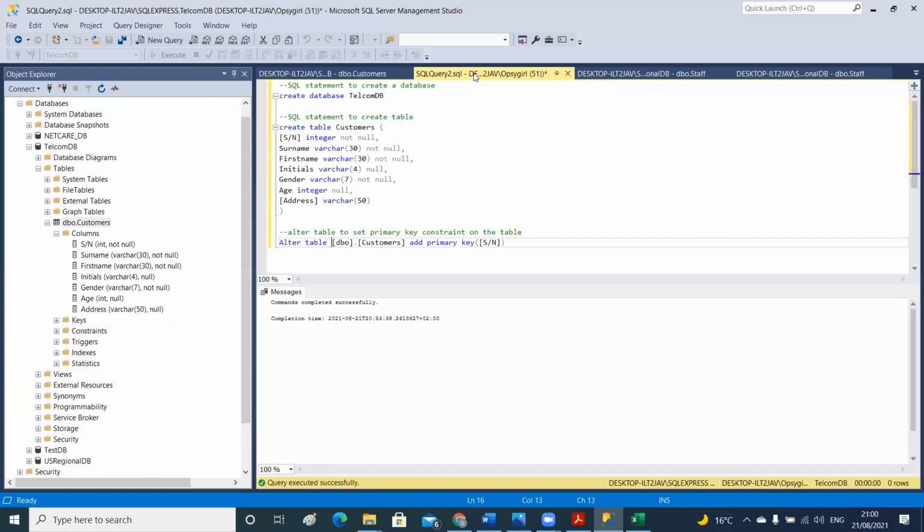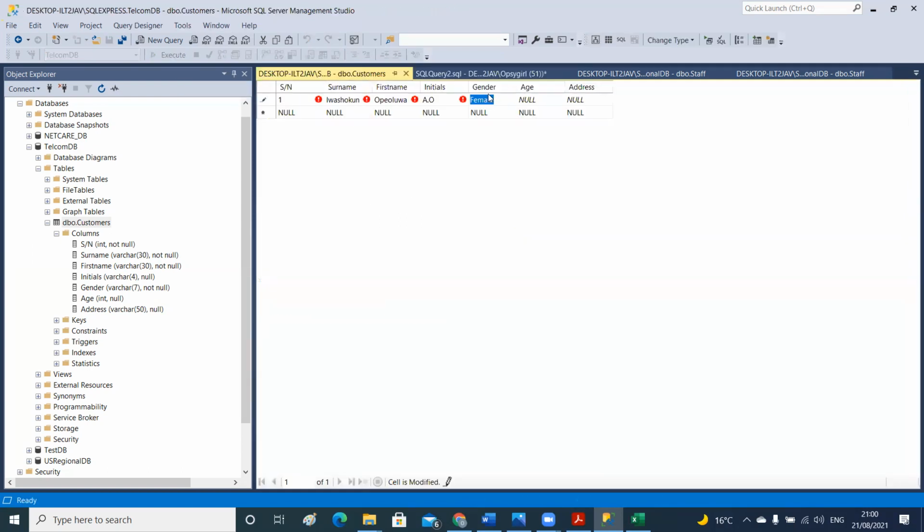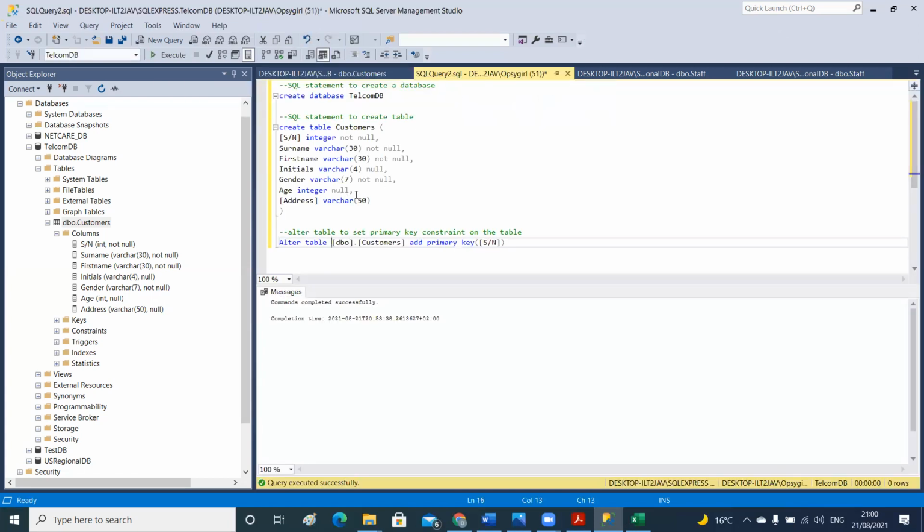Let me check on any of my constraints. Okay, so I said age can be null, gender must not be null. So let's say I didn't specify gender, but I specify age and I specify address. If I try to save this by going to the next row, gender not null, it shouldn't accept.